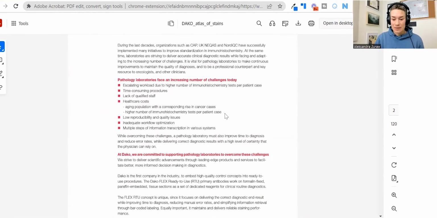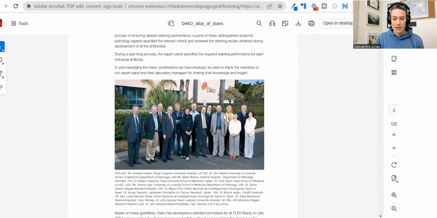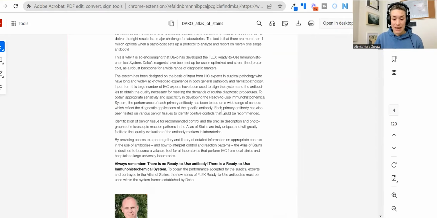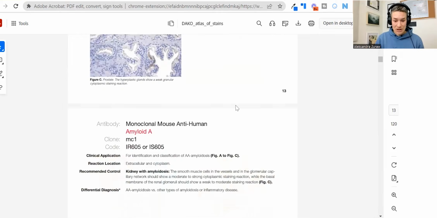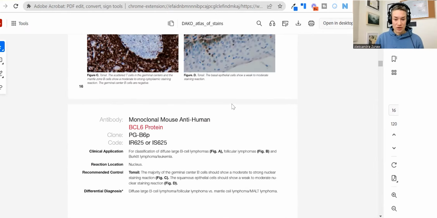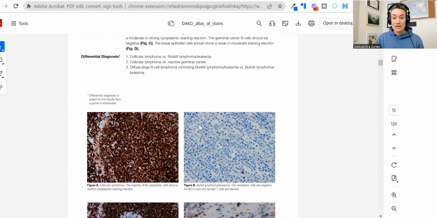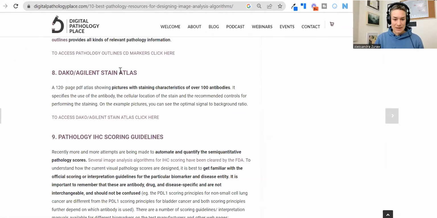But their antibodies should not be too different from other antibodies if we're targeting the same thing in the cell. Here you will have pictures and descriptions of how things should look. You can basically go there, download it and have it forever for yourself, so I would recommend you do that. This DAKO Agilent Atlas has 120 pages and 100 antibodies.